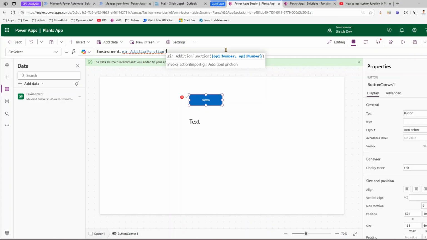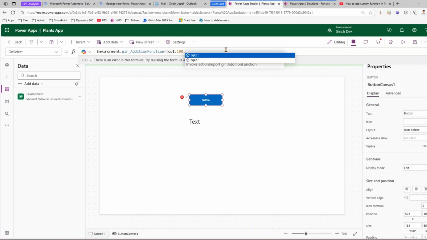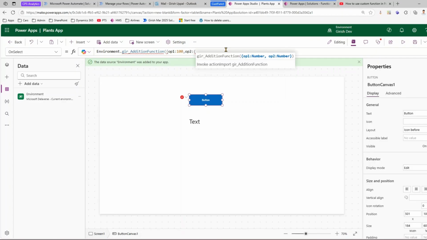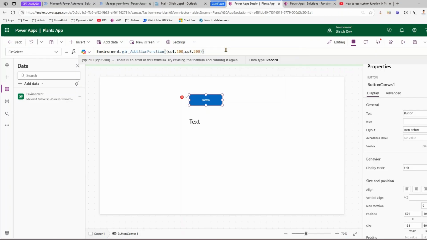Now here I'm gonna just pass in the form of like a JSON syntax. So curly braces of op 1. So let me give op 1 as say 100, comma, and then op 2 as say 200. Okay, so the output should be 300. Now I close this function.